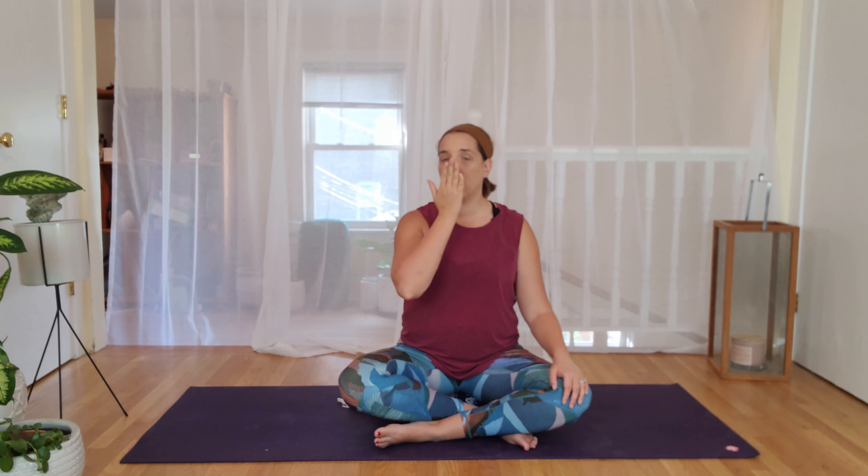Go ahead and bring your hand in front of your face. Take a deep breath in, letting the belly expand. Suspend the breath at the top, exhale out — mouth is open. Inhaling; as you exhale, try to feel the breath on your hand. Inhale, belly is expanding. Exhale, breathe into the hand so you can feel the breath. A few more at your own pace: belly expands on the inhale, suspend the breath, exhale out slowly, belly releases.